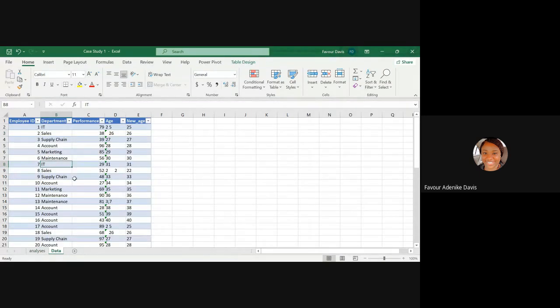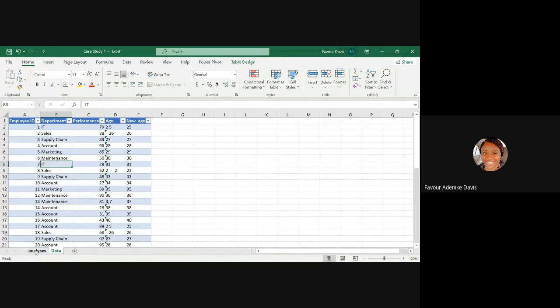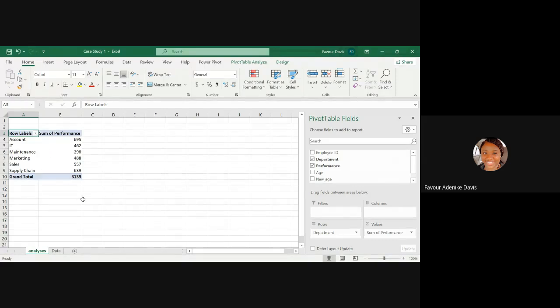Looking at the raw data, you may not understand how well each department is performing because they are just being given individually. But now you've been able to analyze how well each department is performing using your pivot table. You can use it to bring out some insight from your data set. Now you can see which department is performing the lowest. Maintenance, you may want to analyze more. You may want to see why they are performing the least in the company, what is wrong with them. Even our marketing department, our IT department, you may want to generate more insight and look further at what is going on with these departments.